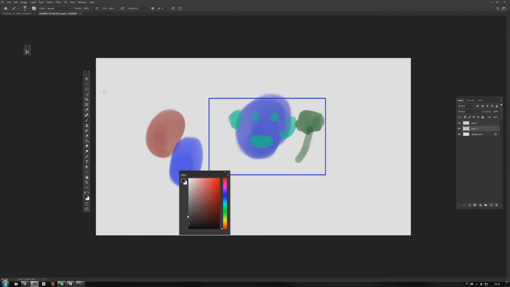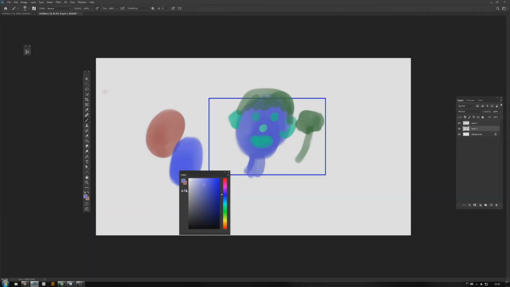So this is really good if you want to paint fast. So for example, if I want to paint this character, I can go here, then I want to paint the neck and the neck is blue, I can color pick there. Oh, the hair is like the same green of this tree, so I can color pick here. Instead of me going here and changing colors all the time.